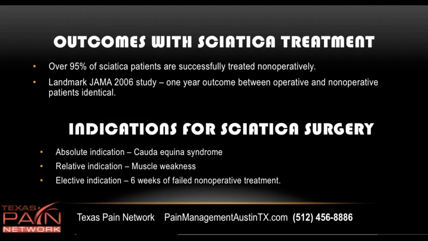The indications for sciatica surgery: if you have incontinence, which is cauda equina syndrome, that's an absolute indication, you have to have surgery within 24 hours. If you're having motor weakness, like you can't lift the foot up very well, or the knee extension is a problem because of the pinching, and it's getting worse, that's an indication for surgery. If it's just not getting better, you can watch it for a while, but you don't want to watch it too long because at a certain point it's never going to get better, even with a great surgery. So that's something that should be a relative indication. And then elective indication is if you simply have pain and numbness and all non-operative treatment has failed for over 6 weeks, it can be considered to have an elective surgery.